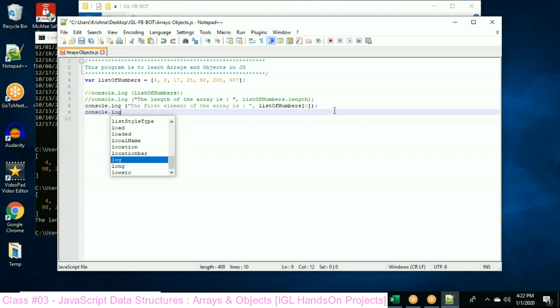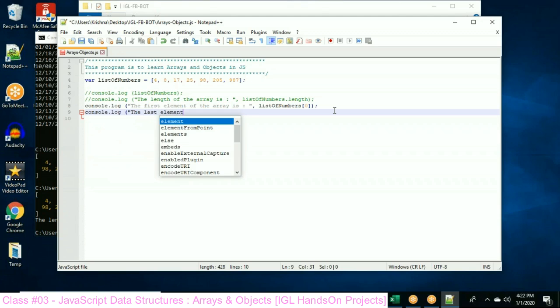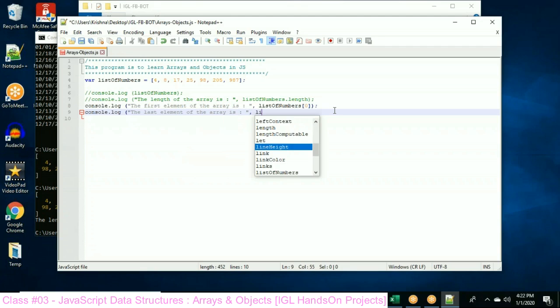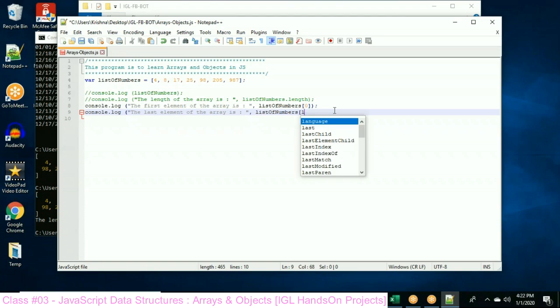console.log, the last element of the array is, let's say, list of numbers of, right? You want to say list of numbers dot length, minus 1.